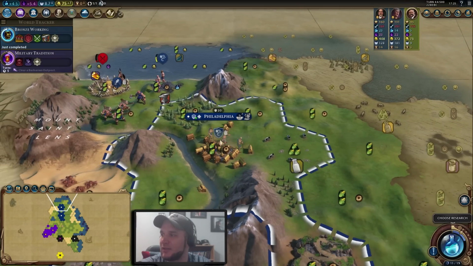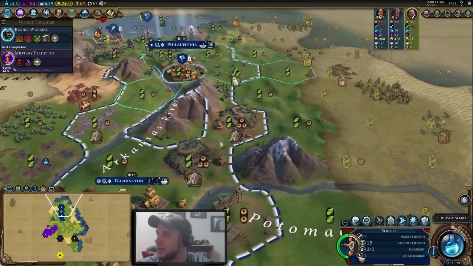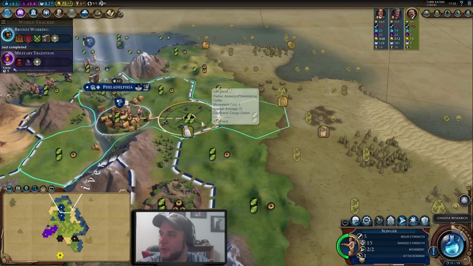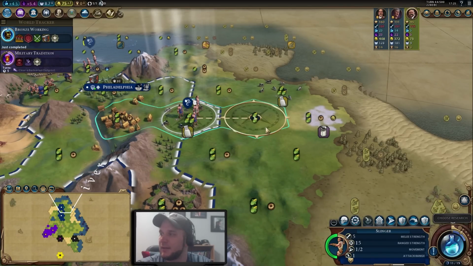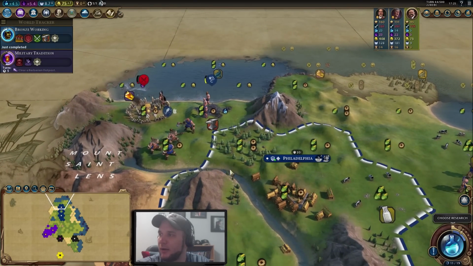But again, realistically, it's a matter of personal preference. There's pros and cons either way you look at it. Now, we'll go ahead and start sending the slinger out this way so we can get to work on this barbarian camp over there in the near future.